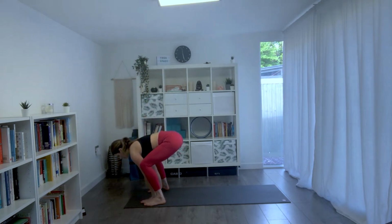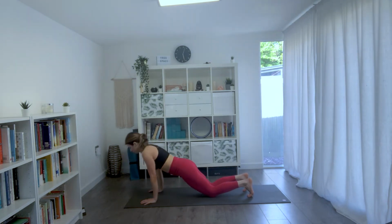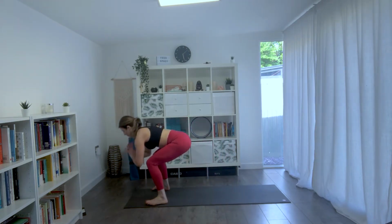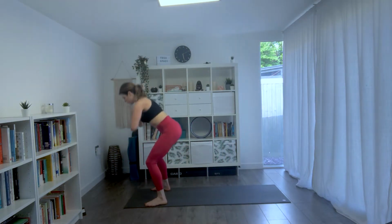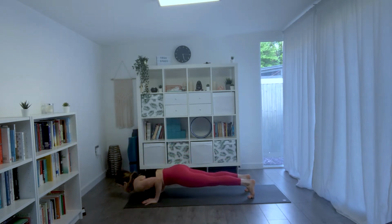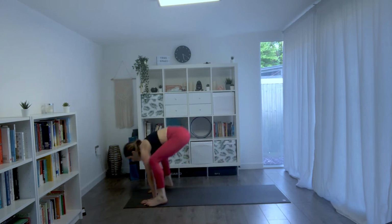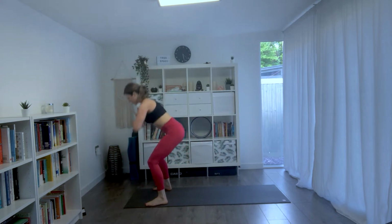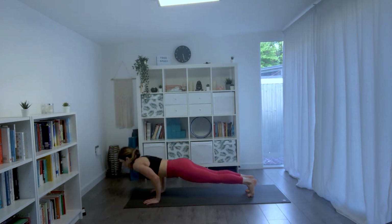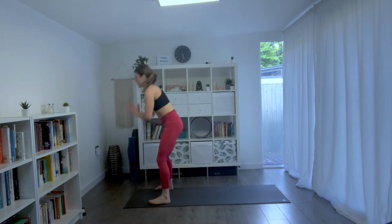Let's begin. So, squatting down, jumping back, chaturanga or knees, chest, chin, pressing back into downward facing dog, stepping or jumping to the front of your mat, squatting up. Squatting down, jumping back, chaturanga, pressing back into downward facing dog and jumping back to the front of your mat. Keep that going, steady pace. Chaturanga, press into downward facing dog and jumping forward.